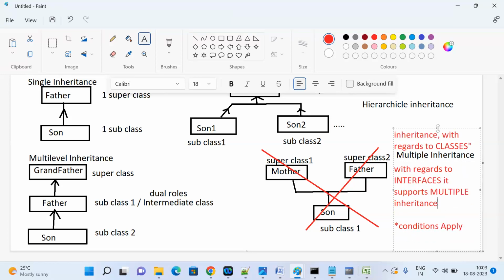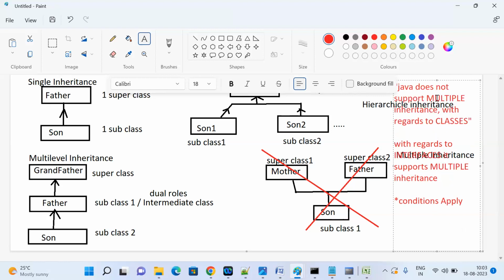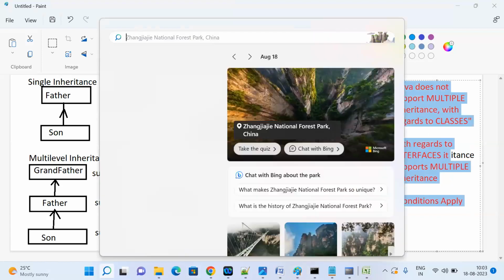Let me copy this somewhere else and show it to you all, what I mean by this sentence.